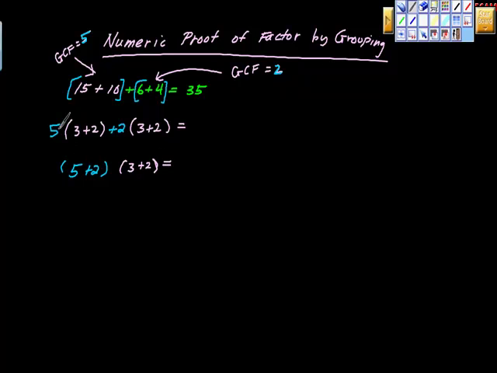Here's our 5 times 3 plus 2. Here's our 5 times 3. 5 times 2 is this one. Then we have our 2 times 3 and our 2 times 2. Here's 2 times 3 and our 2 times 2. So if we broke this out as FOIL, it would still work.